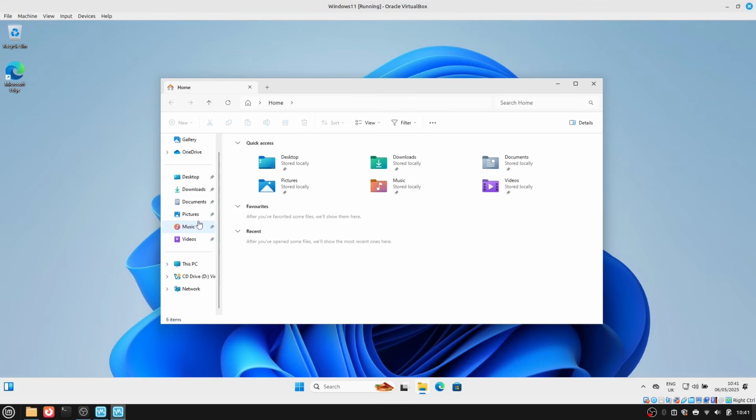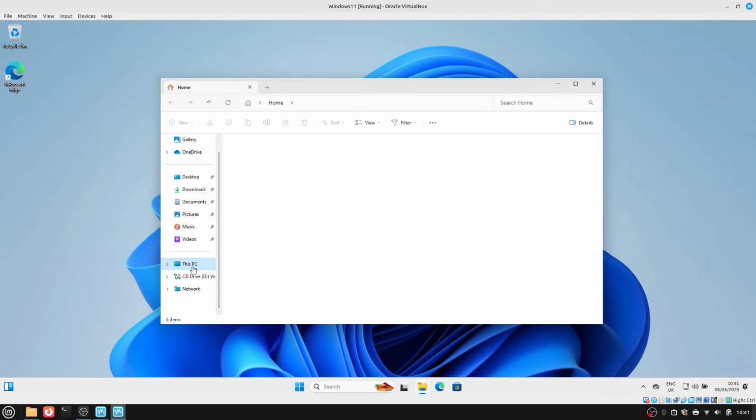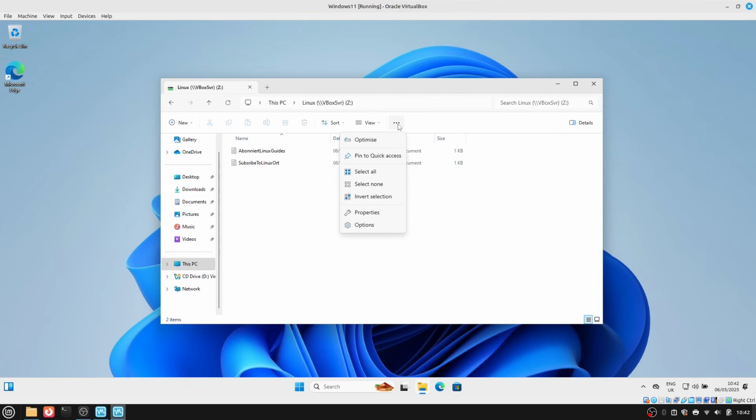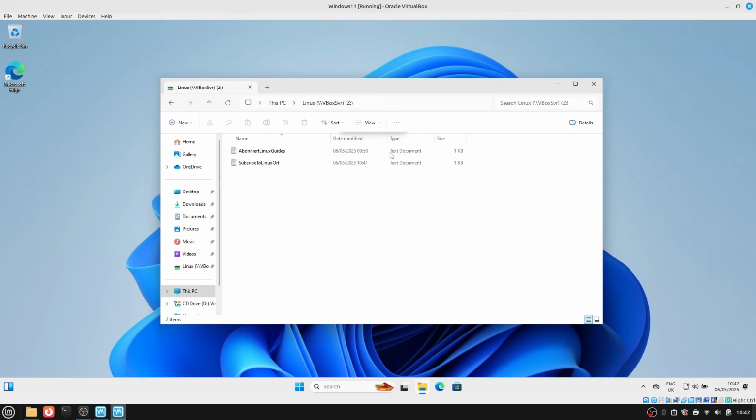And where is this Linux folder inside? We take this PC and then we see network locations Linux. So this is our Linux folder, and here we see subscribe to Linuxort. Perfect. And if you want, you could add this to your quick access here, and then you have your Linux folder just on your left side here.